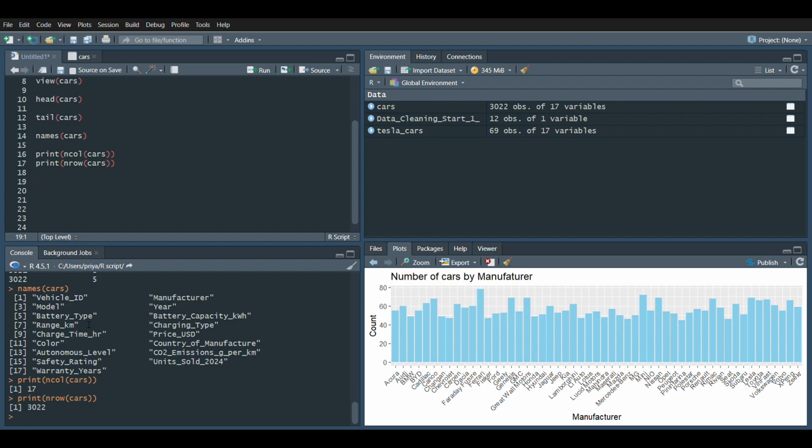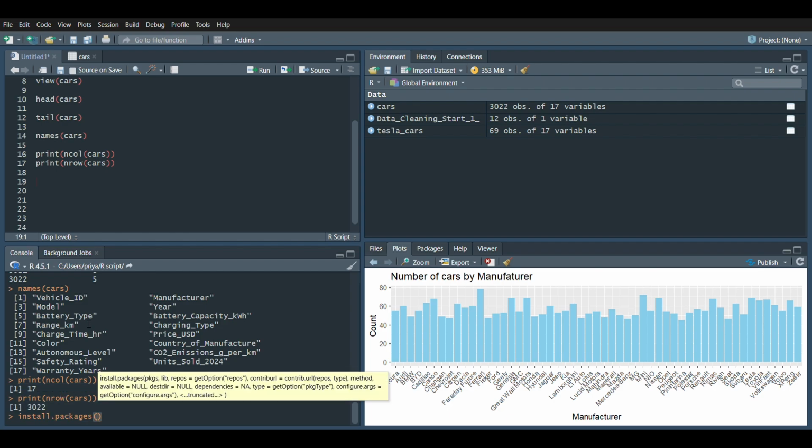First we need to install the packages. In the console panel, just type install.packages. Inside, write ggplot2. If you run this code, you will install the package. Installing the packages is not enough, you should load the library.